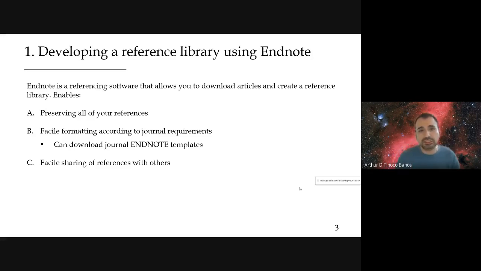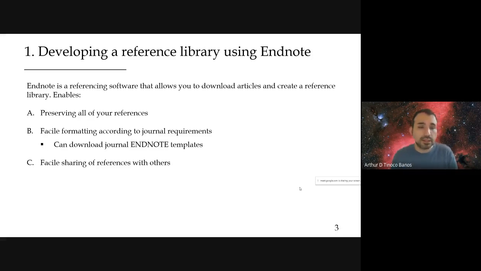Another really important thing is that the use of a referencing software allows you to very easily format your references as you put them into your Word document so that it fits the journal requirements. And so there may be some cases in which the EndNote program does not have the template that corresponds to the journal, but that's not a problem because you can Google the template that corresponds to the journal and upload it into your program. Alternatively, you can yourself create a template that corresponds to the journal if one is not located online.